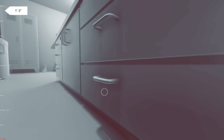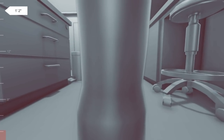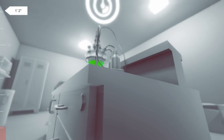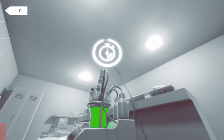Open the drawer. I can't even open the blooming drawer. No! Welly, welly, welly. Quickly, quickly. Over here. Dude, I need you now. Get over there. Oh my goodness, it's so slow. No, I was so close. I was so close to getting it done. Come on, now, drop the boot. Get on it. Yes, okay, come on, dude, hurry. Please position it right over here so I can just pick it straight up. It's taking so long.